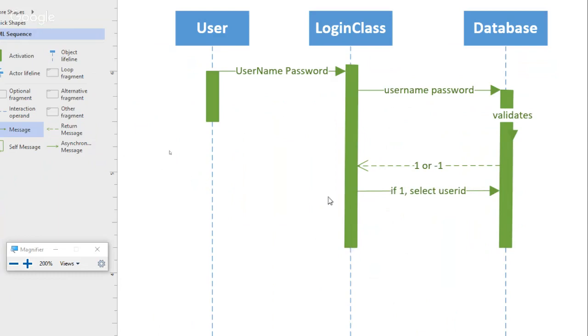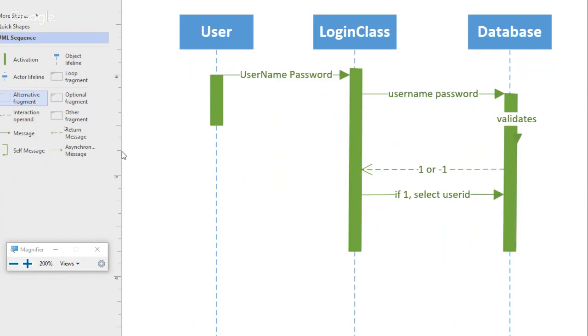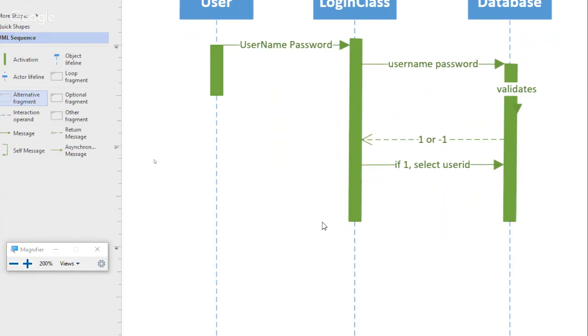And if it's not 1, I'm trying to remember how you do alternative. There it is. You could come down here and you could do alt. I'm not going to do that right now. We're going to assume that it's good. And then I'll show you, if you wanted to do alt, what you would do is you do a box and redo this all with the other version. Does that make sense? So we're going to assume that this is good, that we get their user ID. So that's what will be returned.